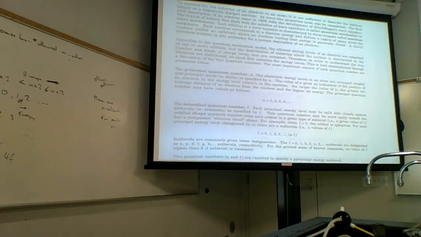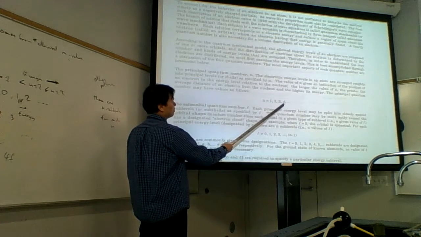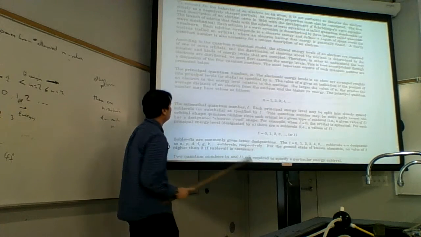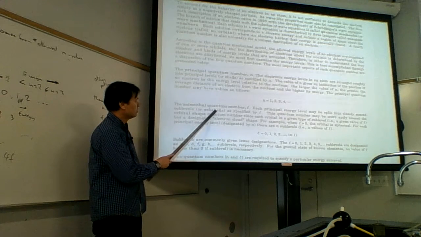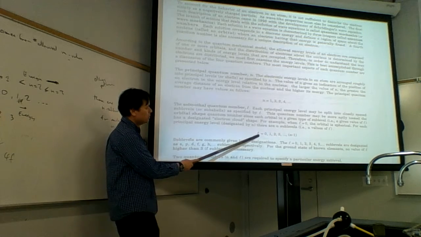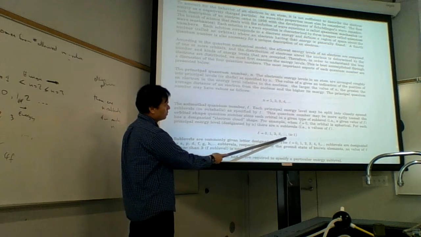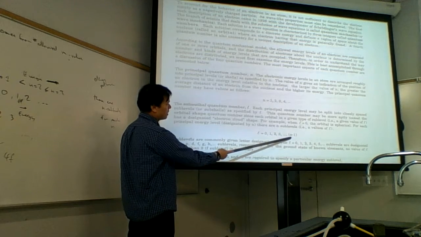These come from the Schrodinger equation. So n is the principal quantum number. The allowed values are n = 1, 2, 3, 4, all the way to infinity. l is called the angular momentum, or azimuthal, quantum number. It tells us the shape, pretty much. It's 0, 1, 2, 3, up to the max. This is the max allowed, and so it takes on all these values up to the max, which is n minus 1.